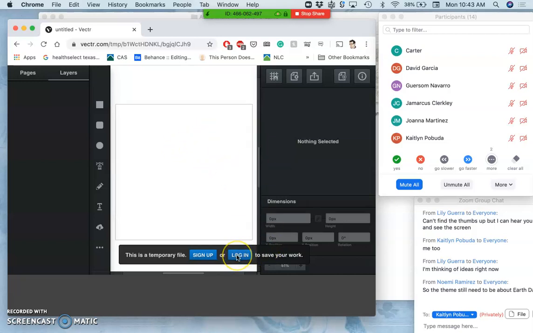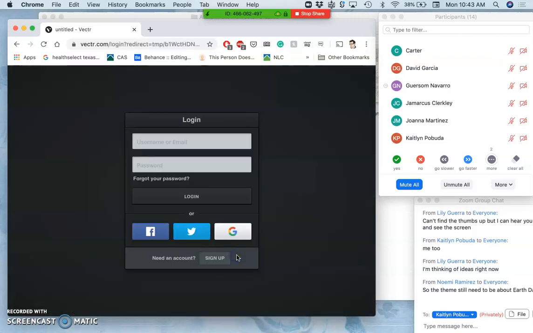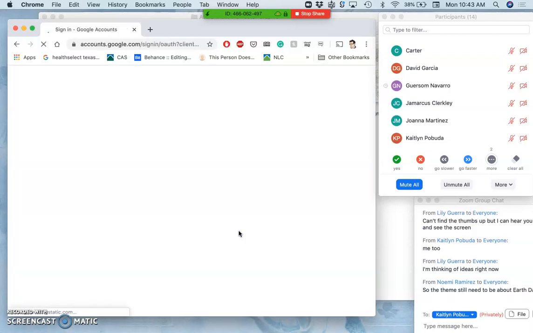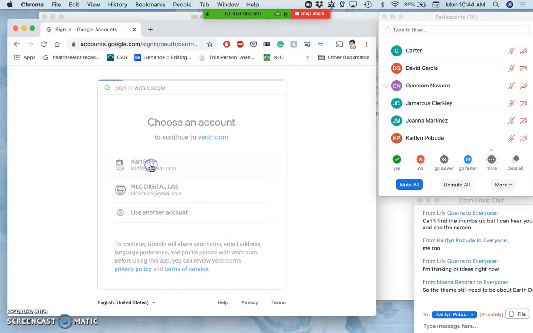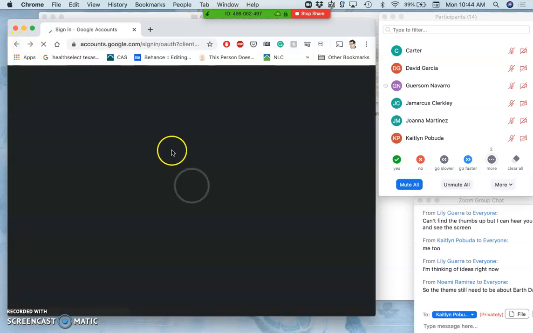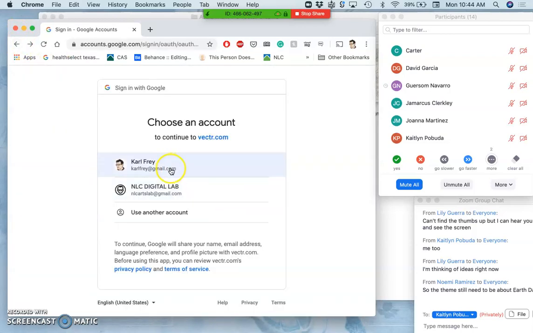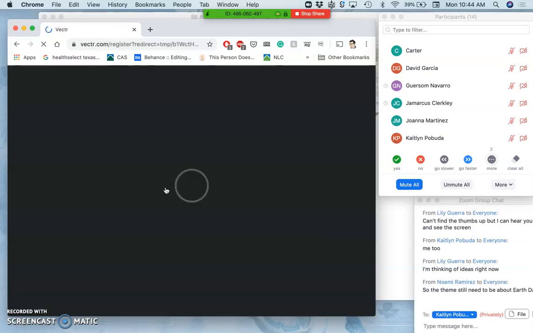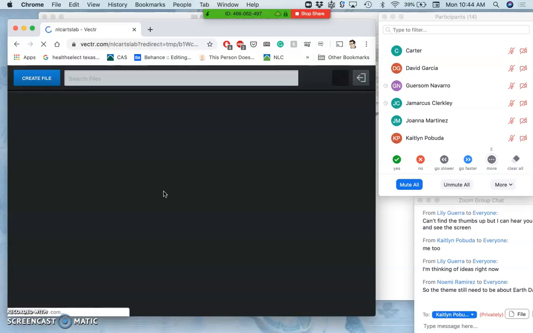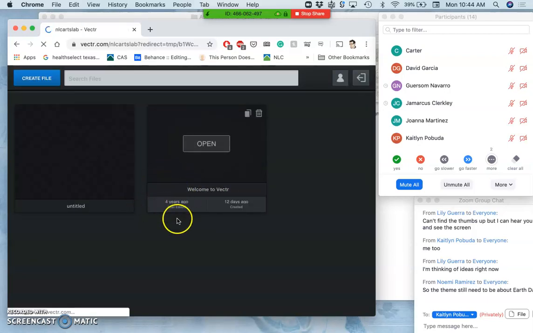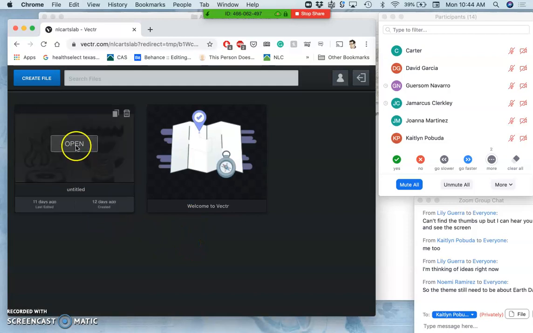I am going to log in. So you can sign up for this through anything. I'm going to use my Google account to sign into it. But that way it will save my work. Right. So you can sign in any way you like. I'll use the class Google account. I'm not going to give you the password for it because I want you to save for your own, right? Oh, and this is where I tested it out.